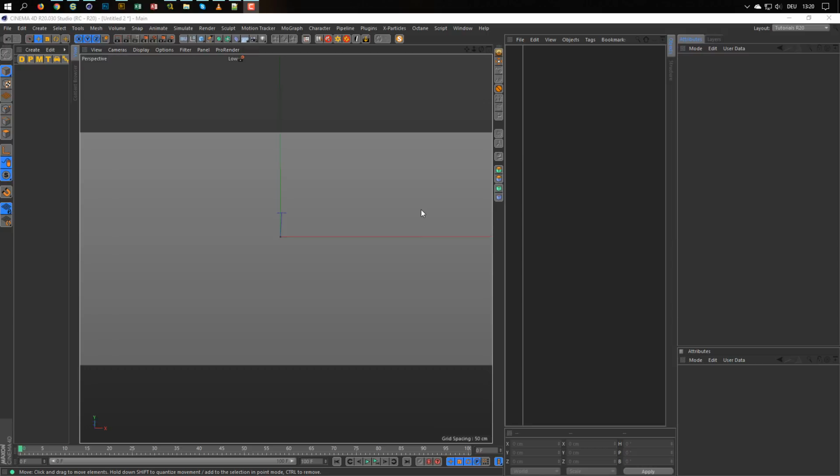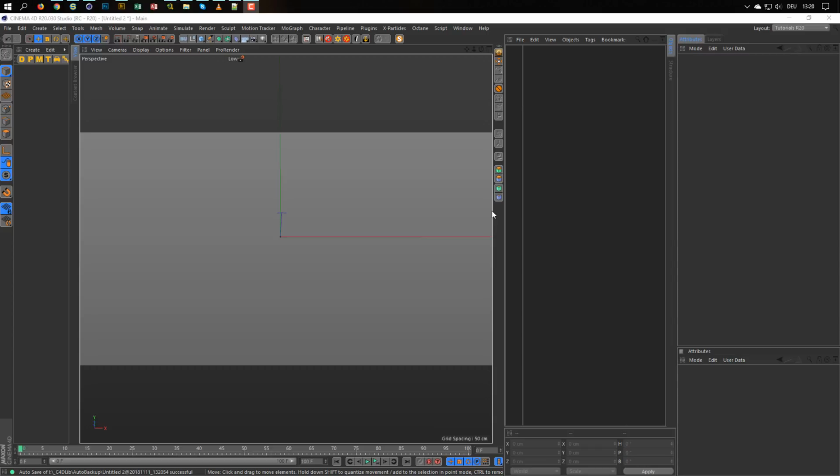I showed this, what I show now, sometimes in my tutorials, but every time I get the question how I do my toolbars, like this toolbar for the materials, or these toolbars here, or how I set my own default values in Cinema 4D, and how you save a layout correctly. I will answer these questions now, and this will be a quick tip because it's not really hard to understand. It's quite easy, the whole thing, but you have to know how it works.